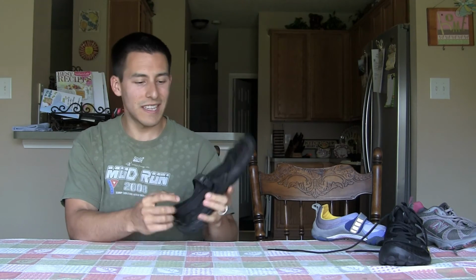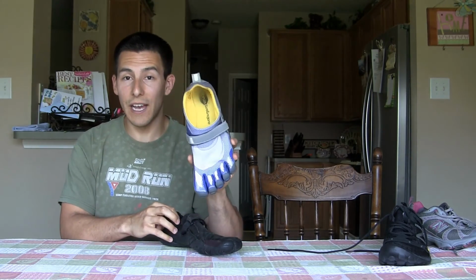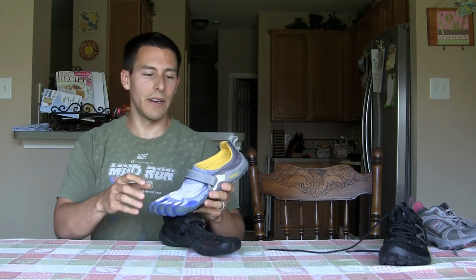So they have leather ones. They even have boot styles. So you can be as discreet as you want. You can be, this is by no means the flashiest. It's just the brightest one I have. You can also be very flashy, and if you want them just for working out. So there's all kinds of models.